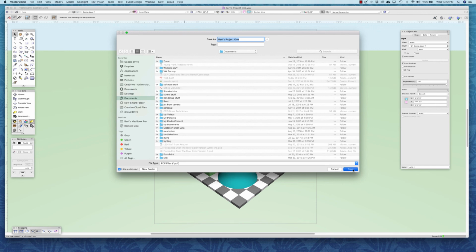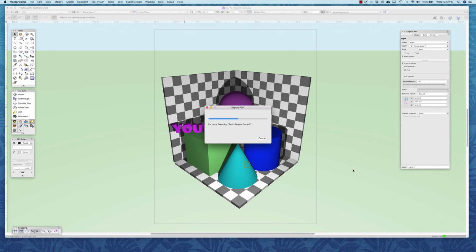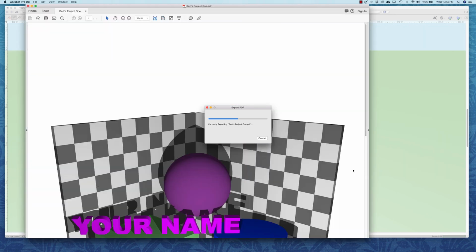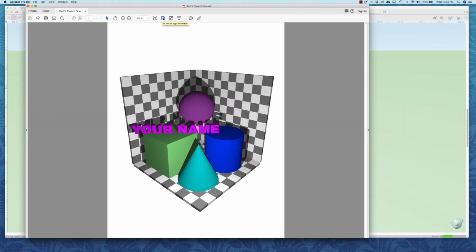And when you click Save, you'll notice it always re-renders as it's saving. So it'll take a moment for it to actually export the PDF. And there you have it.